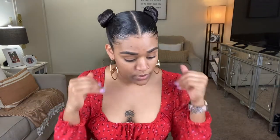This is what my skin looks like after applying it. It has this very subtle sticky feeling to it, which is good because I guess it helps your makeup grip better. Right? We want our makeup to stay on our face.